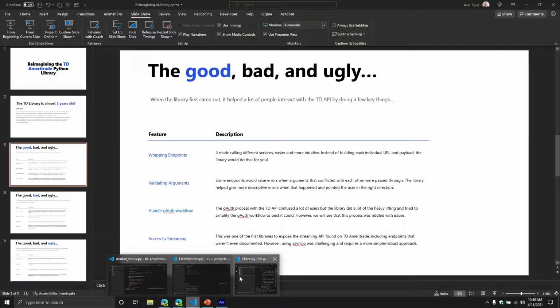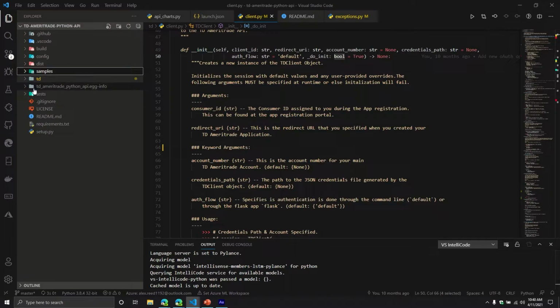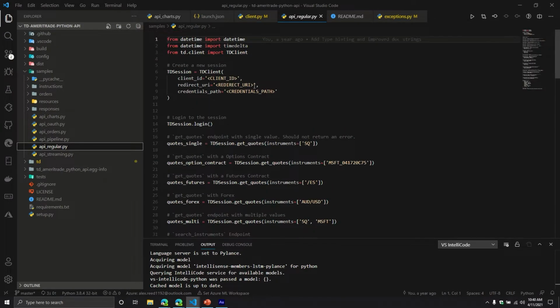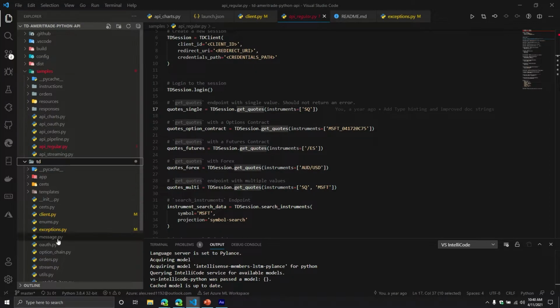Now, I'm going to view it with the old one first, just because it's easier and it makes it a little bit more intuitive. Where are my samples? There's my samples. Here we go. So now what you could do is call just a particular method. In this case, it's called getQuotes, and you would just pass through a list of your arguments.